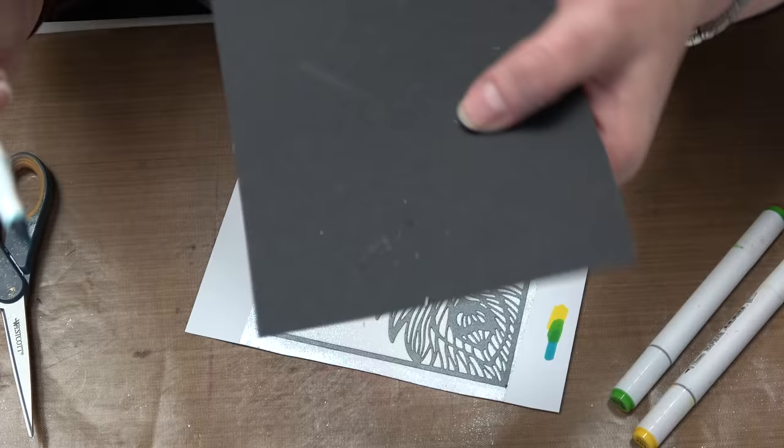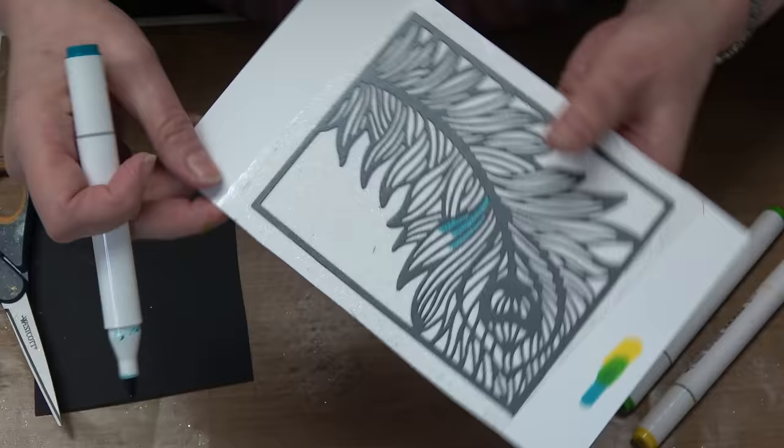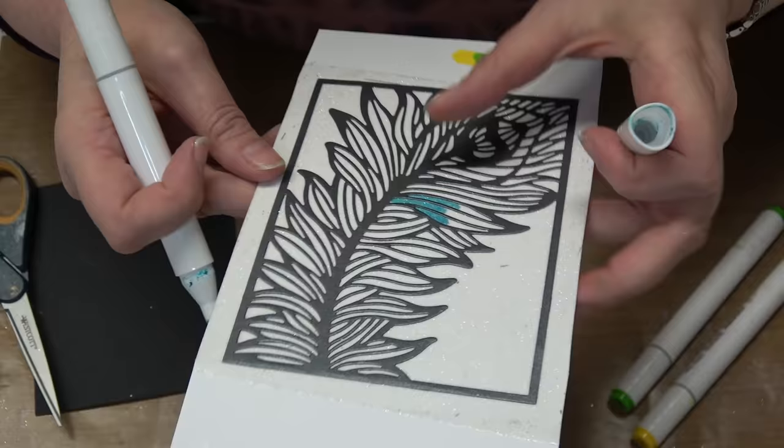But if I were to use a white paper and I wanted to put white on top of this and then go in and color, well, white is going to show every mark on it. Sizzix paper, the opulent paper, it's all specialty paper. So it all has a finish to it that kind of withstands the ink going in it.